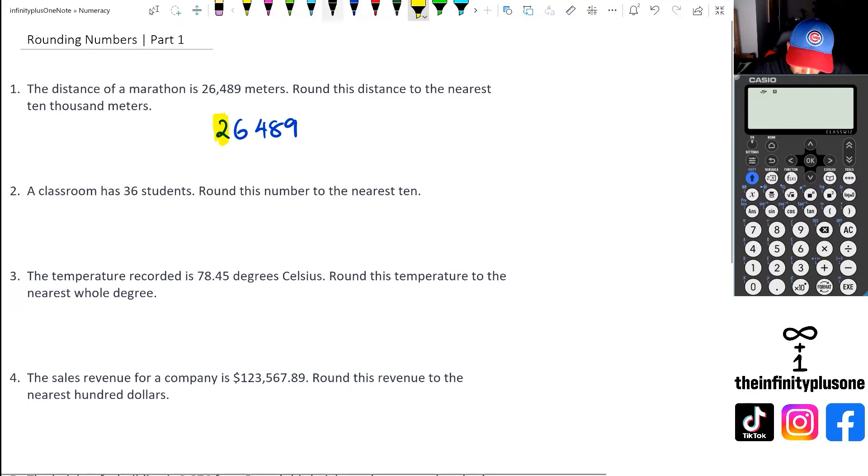So we've got either 20,000, which is the lower end of the 10,000, or 30,000. Now what we have to do is figure out whether 20,000 is closer or 30,000 is closer to the actual number. The quick way to look at it is to look at the number after the two here. Now in this case it's six, so we can say that 26,000 is probably a lot closer to 30,000 compared to 20,000. So the answer we're going to be looking for in this case will be 30,000 meters.